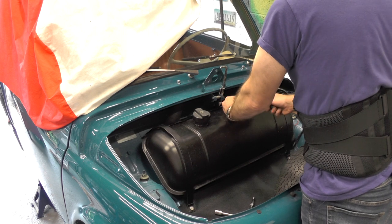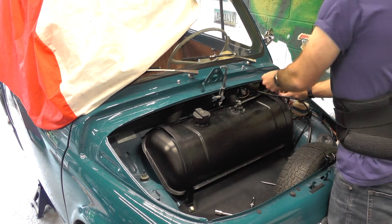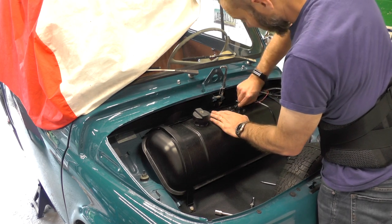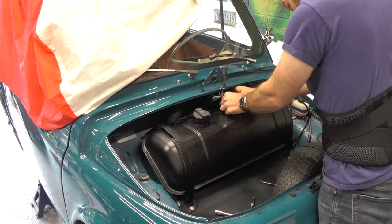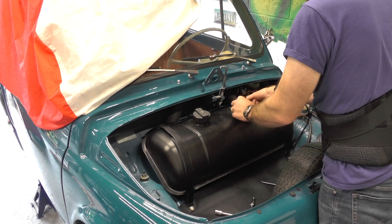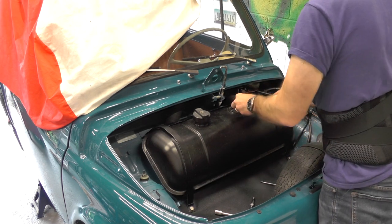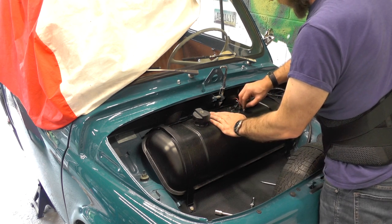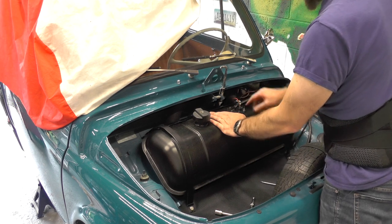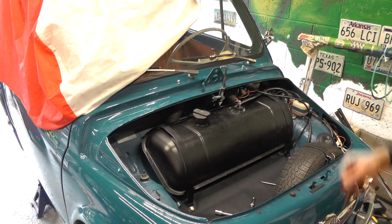Do this nice and tight — every time you think you can't do it anymore, there's normally at least half a turn left in it. I think that's good now. Then we've got our fuel gauge — push it in there, push that to the back. And finally we'll take this under here; we have our earth — don't want to lose the nut — washer on, nut on. And that's a 7mm, so I'll just get the 7mm and put it back on, and we have our fuel tank back in.